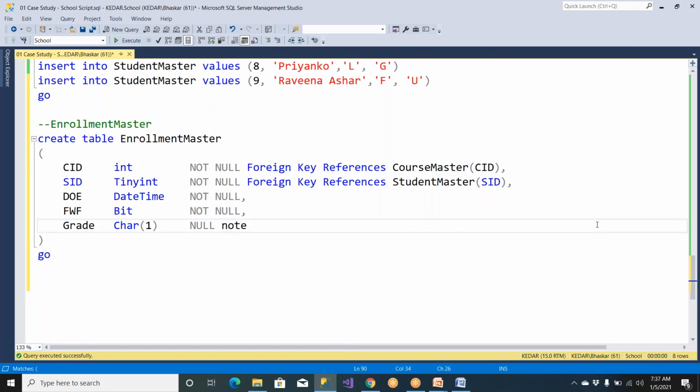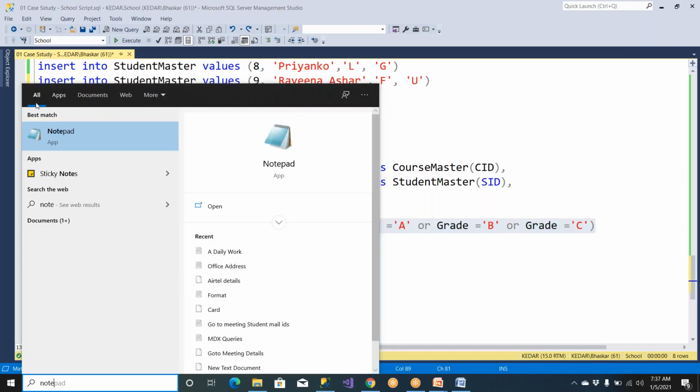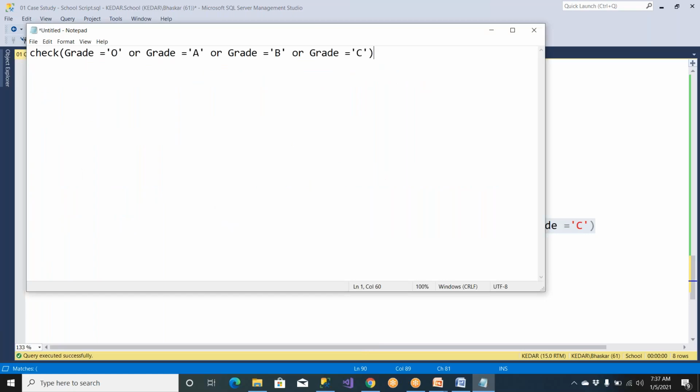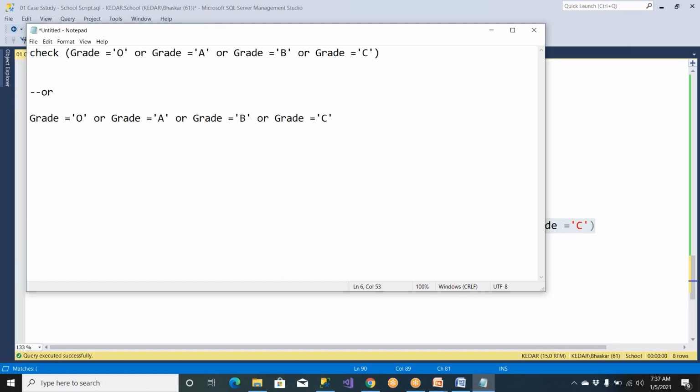Let me open Notepad and tell you something here. People will write check and expression. These expressions can be modified like this. You can write it like this, or you can also write: grade in, open the bracket, O grade, comma A grade, comma B grade, comma C grade.